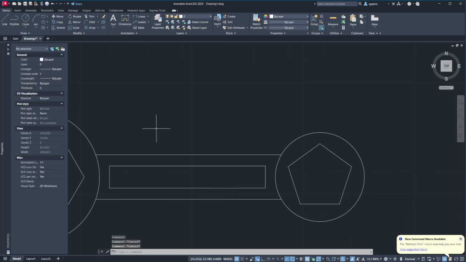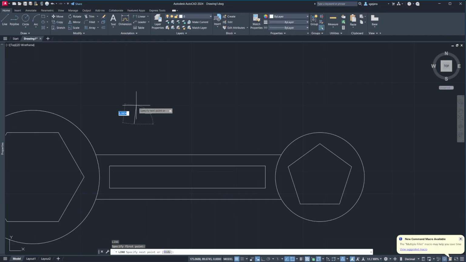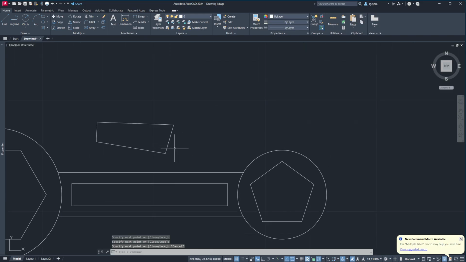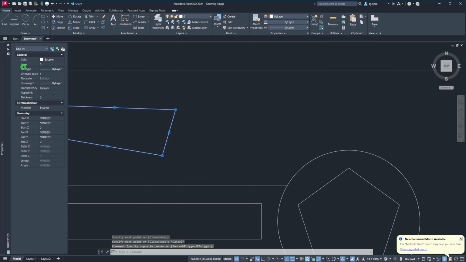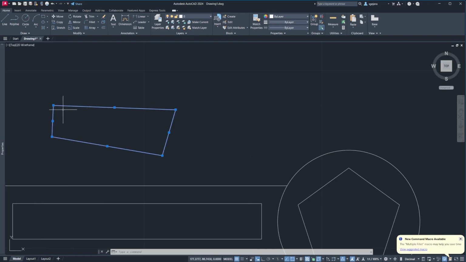As opposed to something like, kunwari, if I just use my line tool and freehand this. If I try to select this, then look at my properties tab again, I'll notice that it says Line (4), which means we have 4 individual lines. Because there are 4 individual lines, you'll be selecting these lines independently.